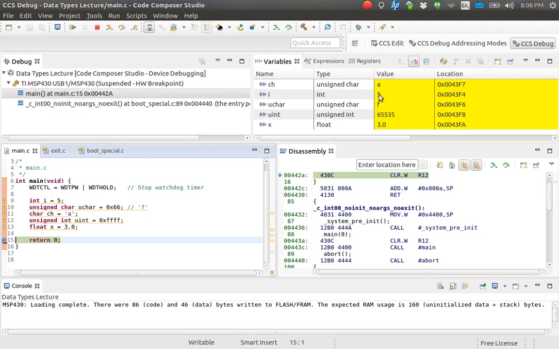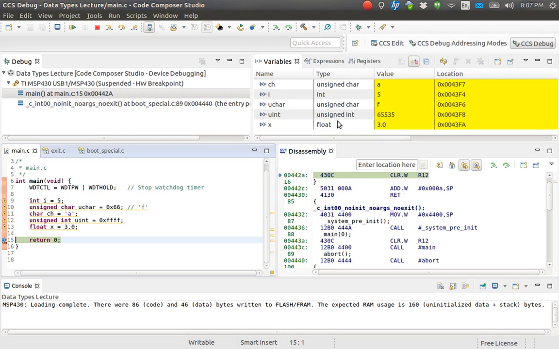Let's see, what else can I show you here? Actually, if you look at some of these things, the debugger isn't interpreting things the way you might expect, because characters and unsigned characters are actually, well, let's see, that says unsigned character, that says unsigned character. So it doesn't have a difference between unsigned character and character. This C compiler probably doesn't, so it takes those two as being the same. Here's an int, which is 5, an unsigned int, that would be -1, but it's an unsigned int, so it is giving you 65,535, which is the FFFF unsigned.